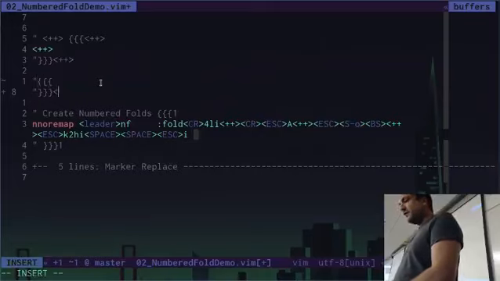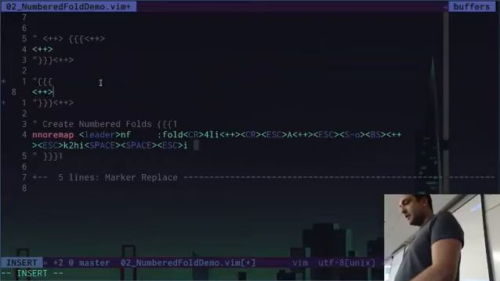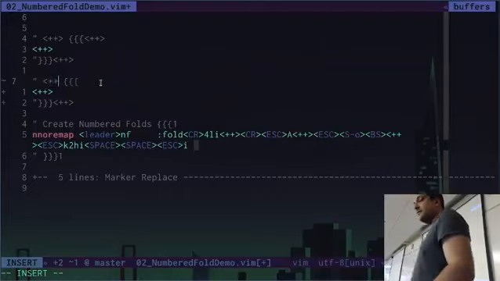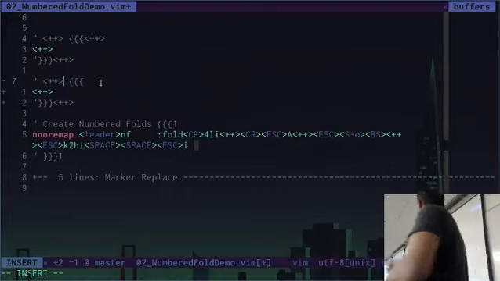And then I shift O, backspace, insert my second marker. And then I think my next one is, yeah, K2HI. And space. And I insert my fourth marker. I forgot that in my first one.